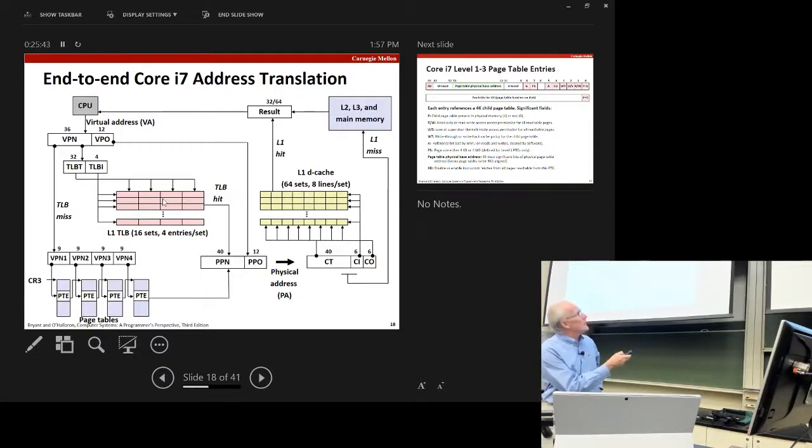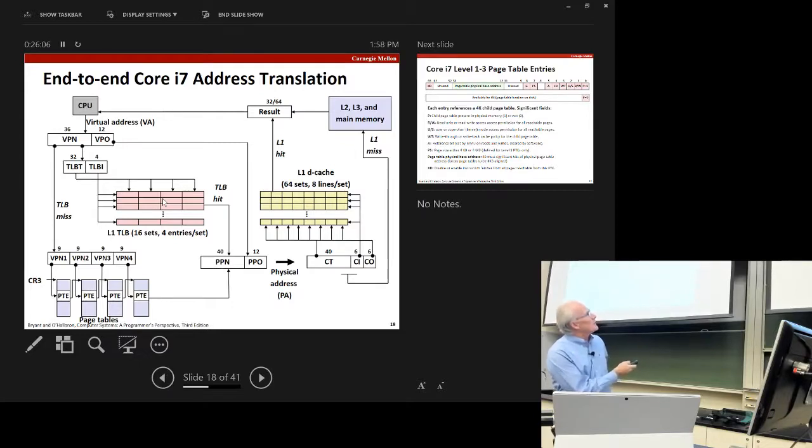The page size: there are actually several page sizes supported, but in Linux they just use a 4096 byte page size. It's pretty standard. That means our address can be split into a 12-bit offset and a 36-bit page number.